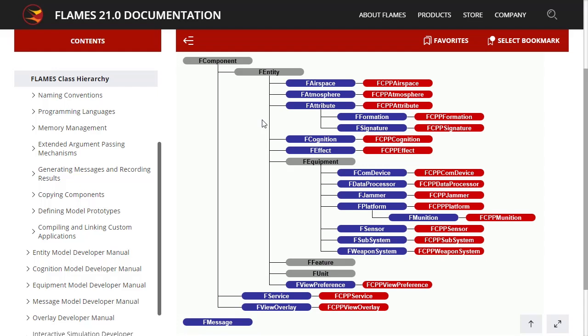You'll notice that the fEntity name is within an oval type symbol that is colored gray. The gray classes are classes that you cannot inherit directly. They're abstract classes that are there to be inherited by other classes, but you would not inherit those directly. The classes in blue and red are the classes that you'll inherit directly in your models. The blue classes are classes that are written in C. And Flames at its core is written in C, and the core classes are written in C. But C classes can be inherited directly by C++. And so the red classes are all classes that are real C++ classes that inherit the Flames classes above them that are written in C.